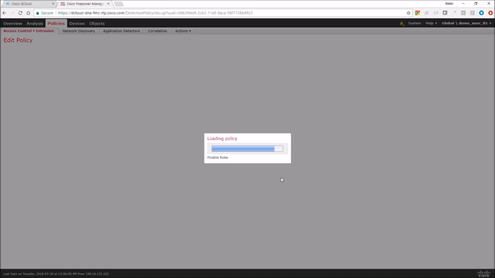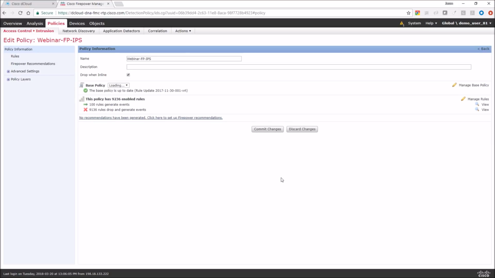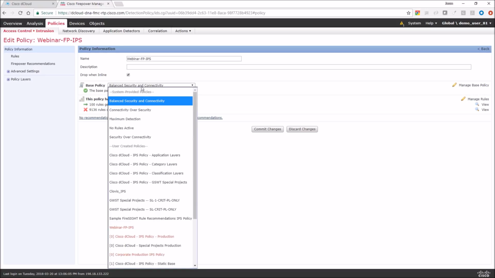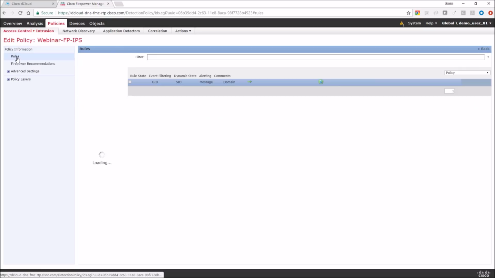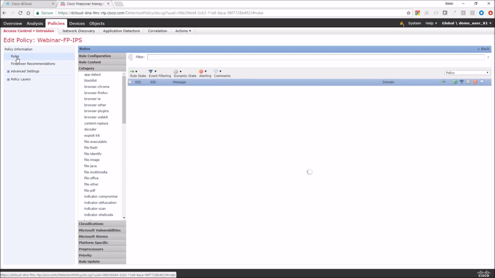So we're going to create and edit the policy here. We can see that drop when inline is checked. If that was unchecked, it would be more like an IDS. We've got the base policies, and then here's the policy that breaks out how many rules generate events and how many rules are set to drop and generate events out of the gate.